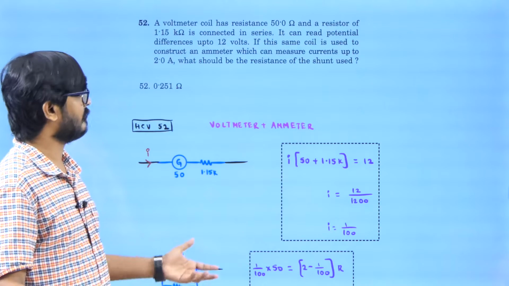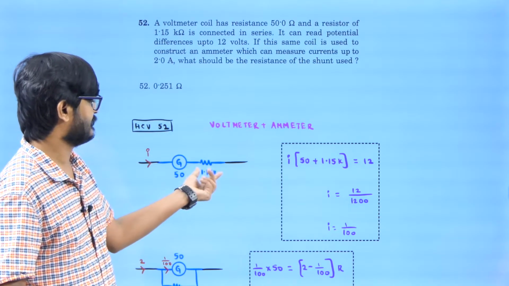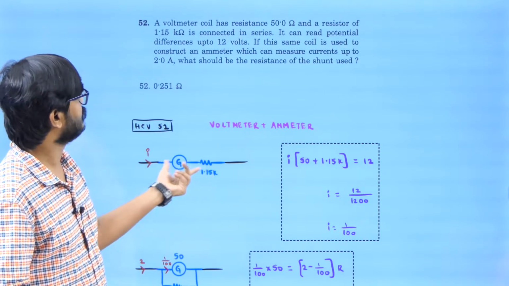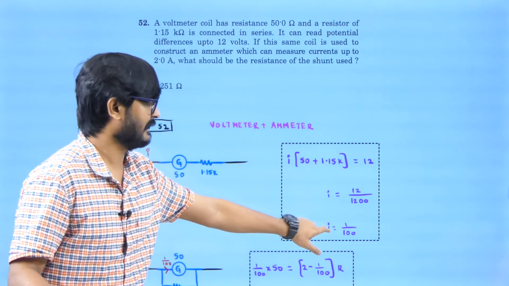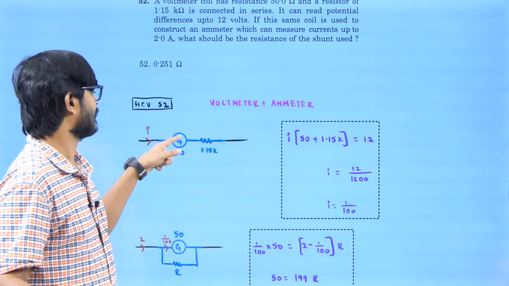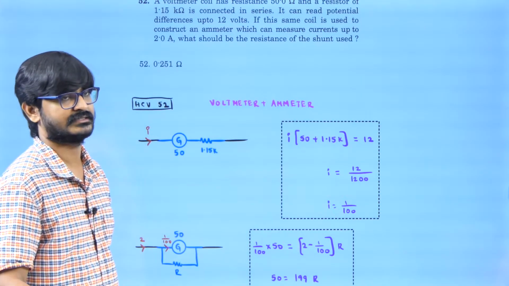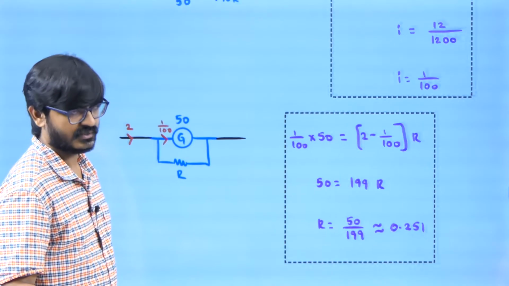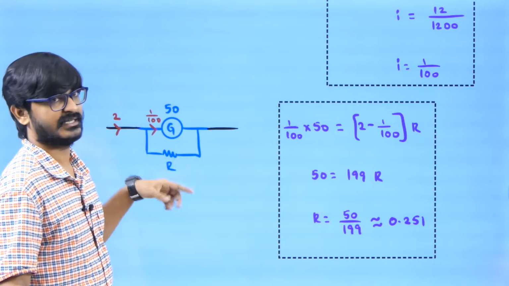Now this is a combination of both the questions. What they are going to say is, the galvanometer resistance is 50 and this resistance is 1.15k, which is very large, which we know, and it is going to measure 12 volts. So I into R equals 12. From there I get I equal to 1 by 100. What does 1 by 100 mean? The galvanometer will take a current of 1 by 100 for maximum deflection. Now I am going to use it in the next one. If I want to convert this into an ammeter, I have already concluded the galvanometer will take a maximum current of 1 by 100 for the deflection.